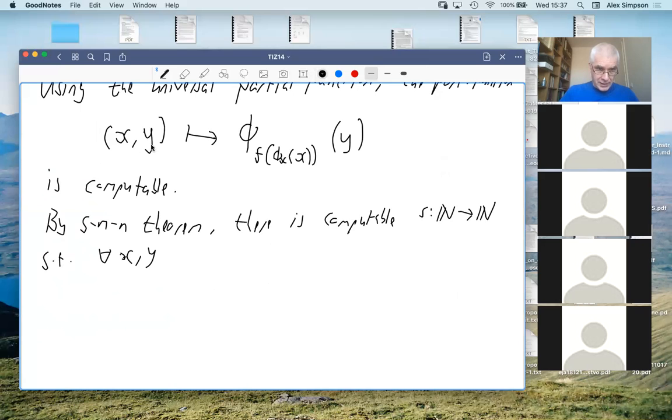So s of x gives us the partial function that maps the argument y to this partial function on the pair x, y. So in other words, phi of s of x applied to y is going to be cleanly equal to, because everything's partial, this: phi f of phi of x, sub x, of y.